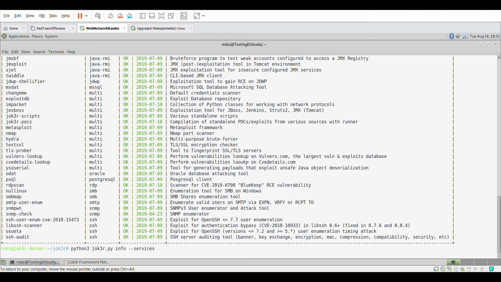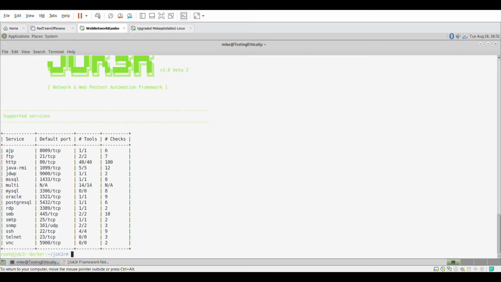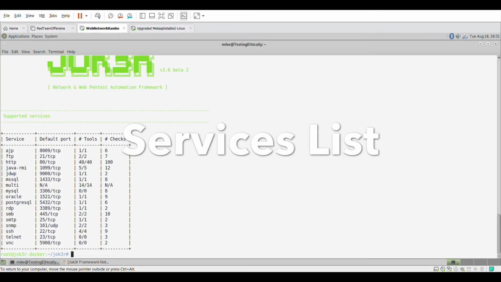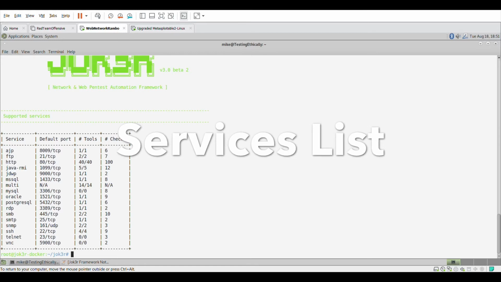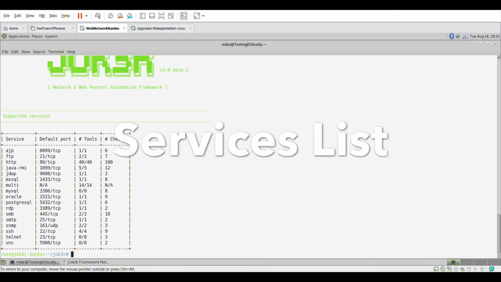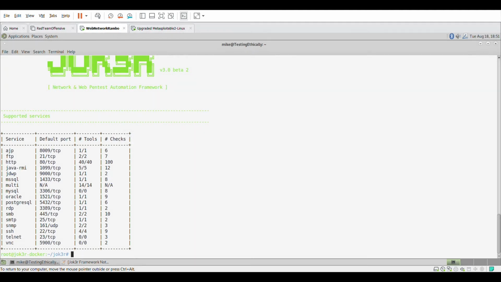So those are the tools, and here are the services. With the tools, when you install Jok3r using the Docker way of installing, you also have the option of installing all of the tools that are in the container on your virtual image or host machine. Just to point that little tidbit out.